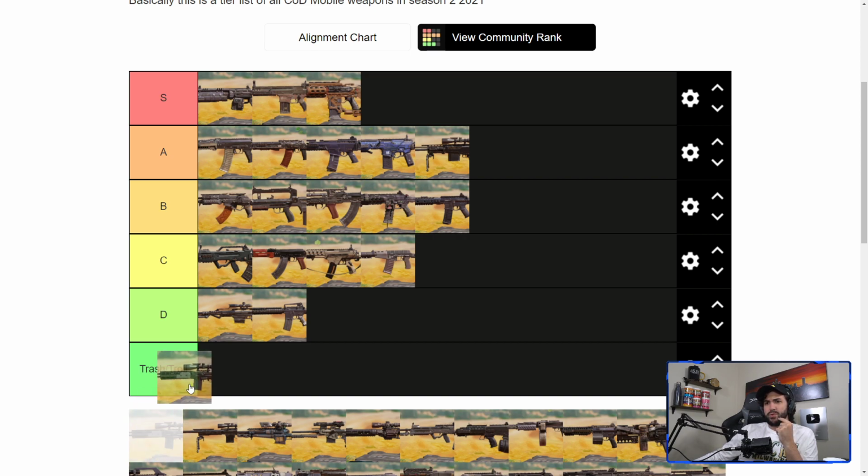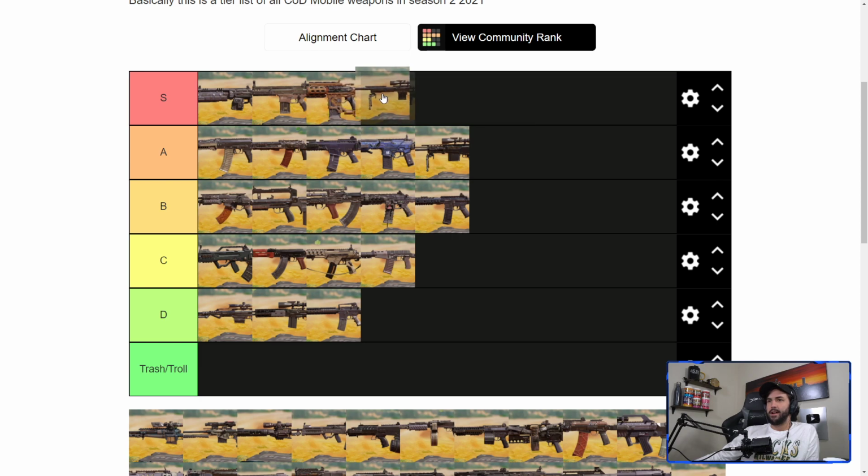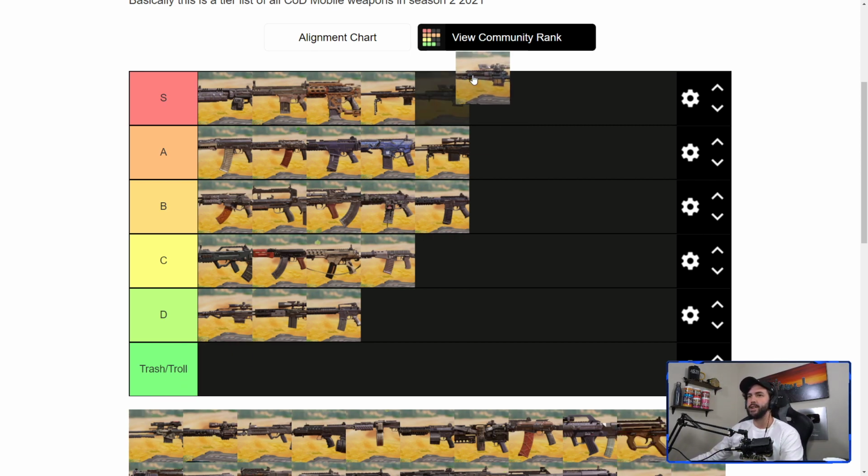This is the M21, I believe. That'll be D tier as well. Honestly, M21 probably belongs in trash/troll. The only way to one-shot with it is a headshot. No, I'll put it right there. I don't think I'm going to put anything in the trash/troll category. I'm probably going to have more than 5 guns in S tier just because it is... Oh, I'll put the NA45 in trash/troll. There we go. Yeah, DLQ and Locust both go in S tier.